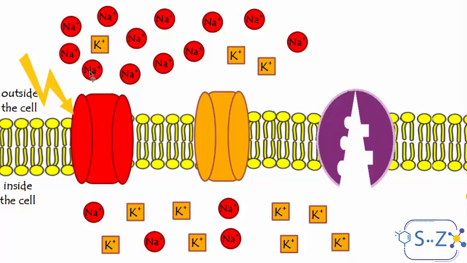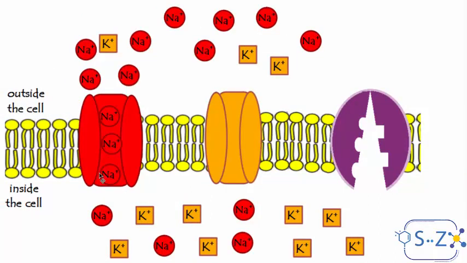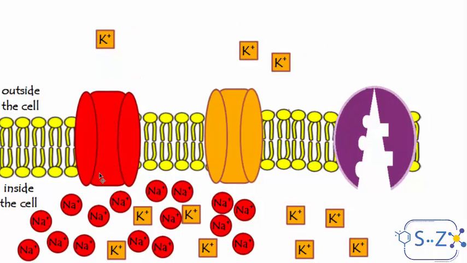When these gates open, the Na+ ions will flow very quickly inside the cell through these voltage gates for Na+. When they enter, the equilibrium that we talked about previously, where there is positive outside and negative inside, is changed. We now have a high concentration of positive ions inside, so the charge inside is positive and the charge outside becomes negative.